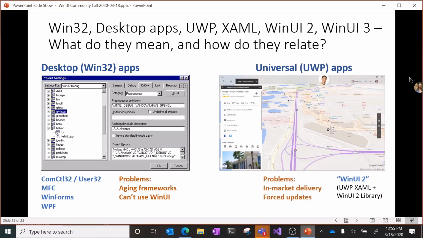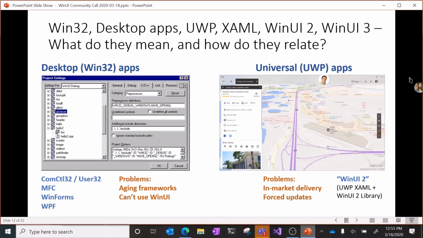On the right side, there are actually some issues that we also have with the WinUI 2 solution. One of them is in-market deliverability. Because the UWP XAML framework underneath is baked into the OS, every time we want to change how a button works or a text box control works, that change will be released with a Windows 10 update, and that update only runs on machines that have taken it. But we know that the world isn't always on the same version of Windows 10 at once, so we can't get those improvements to you in market.